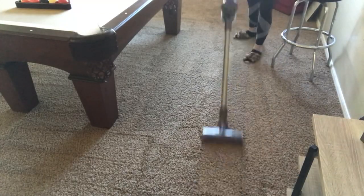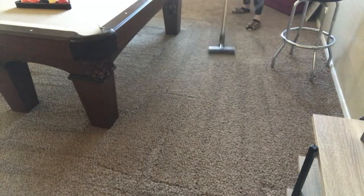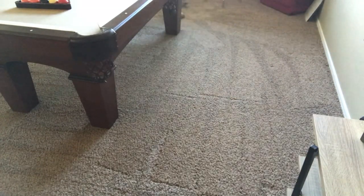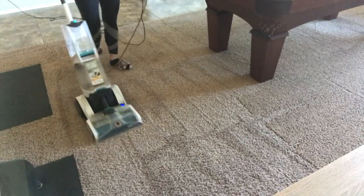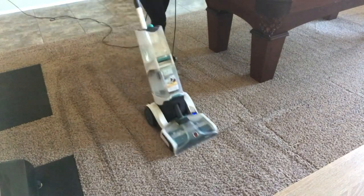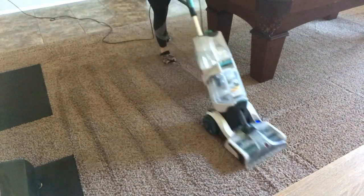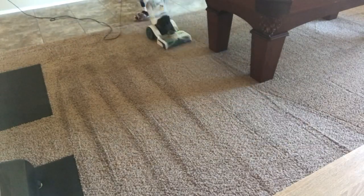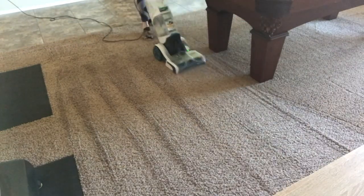Okay, so now I'm in the last room, which is just our front living room, like formal, our workout area, and where the pool table is. I decided to do these three rooms because they have the most traffic between our dog and the kids. The guest bedroom doesn't really get much traffic, and then the playroom was just too much of a disaster to do. So that's why I chose these three rooms.